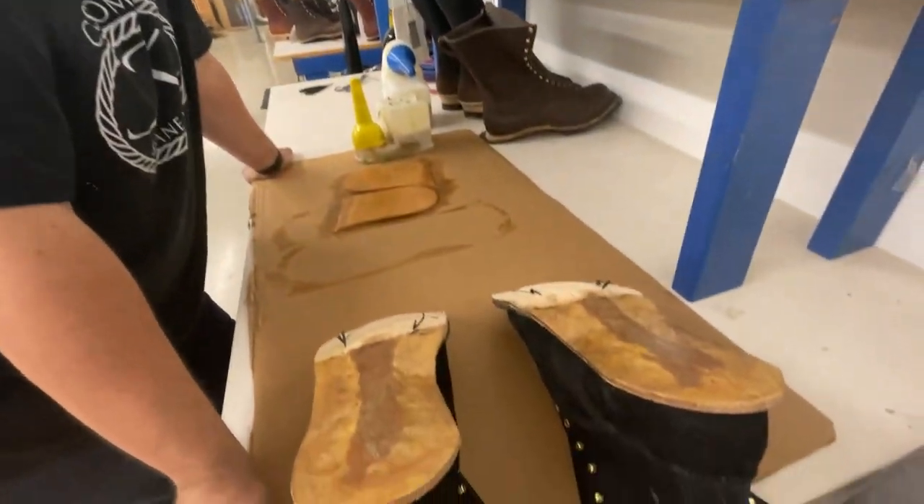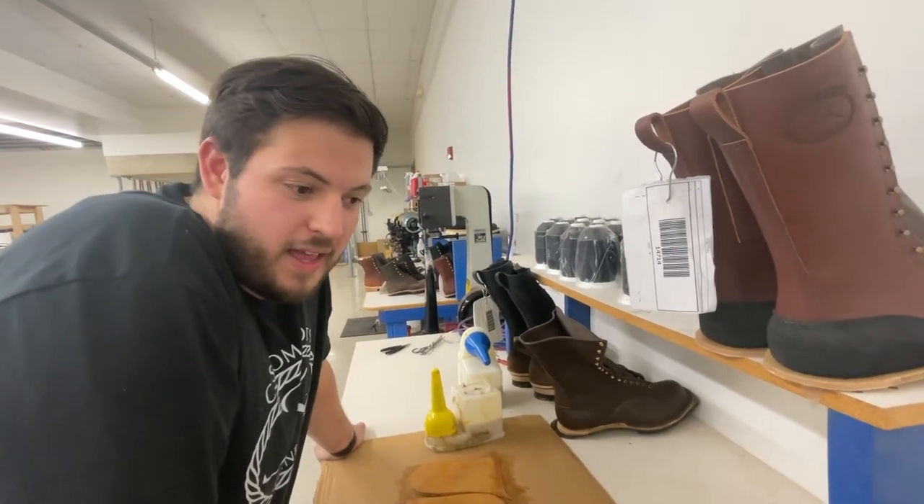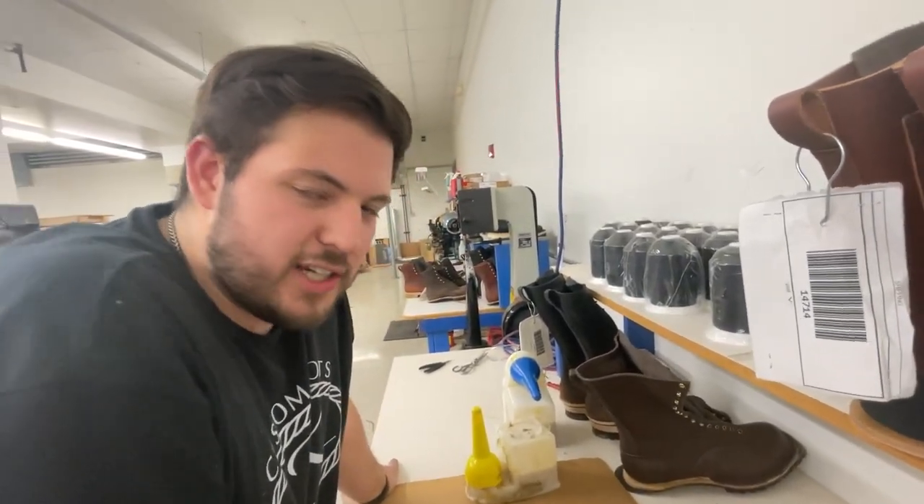Made in America — totally by hand! And I think it's cool that ownership actually knows how to do this — it's what I do. I know every in and out of this because my dad showed me, my brother the same thing. We're not just sitting in an office — we're on the floor getting our hands dirty. The direction and vision of the company is coming from the perspective of, hey, we know what we're doing — we're boot makers. We actually know this craft, we understand it. It's a part of what we've been doing since I was 14, and I think that makes us do a better job.